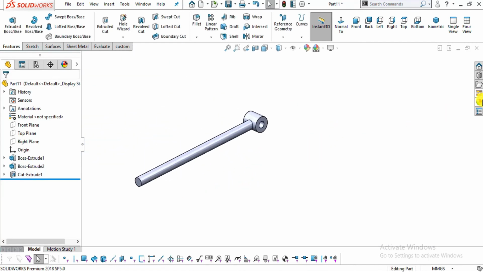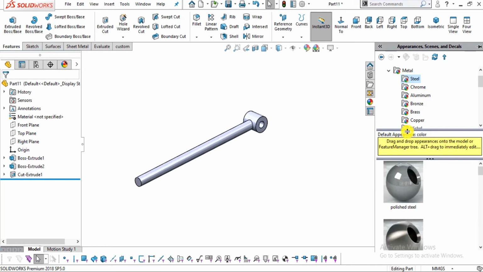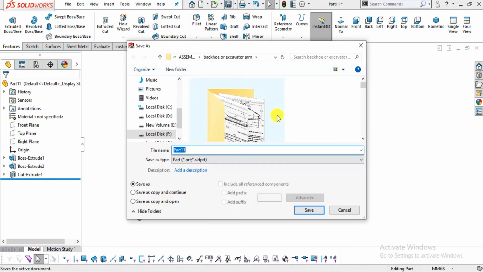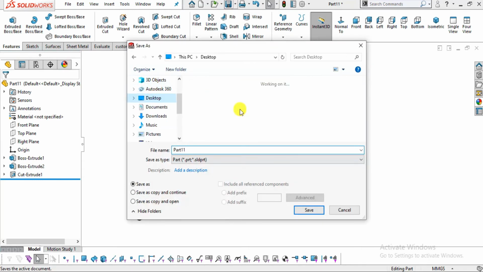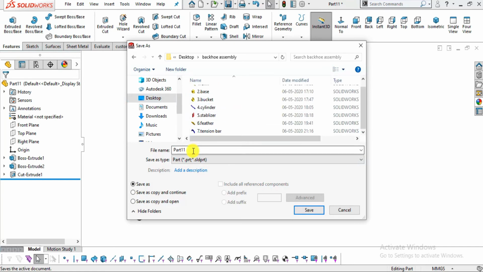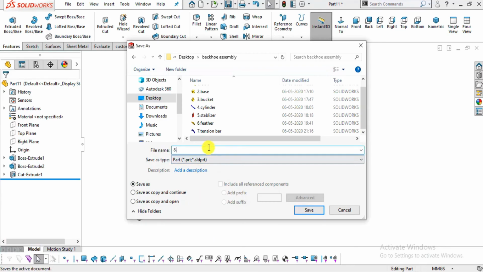Now this is our part. Add steel appearance to it. Polish steel. Now save it. Part number 8, piston.